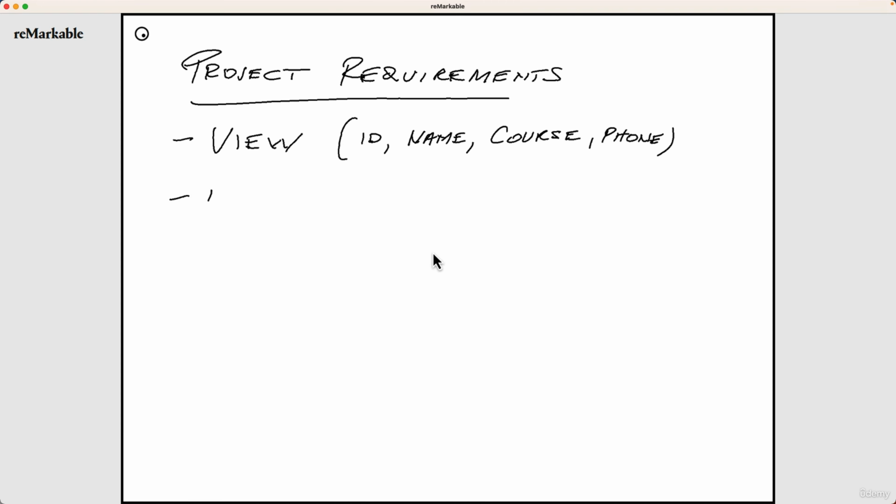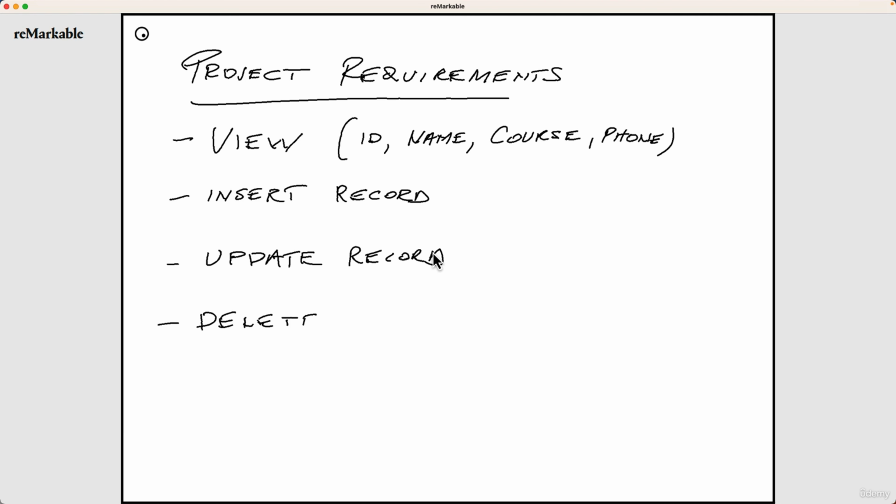The user should also be able to insert new records. They should also be able to update a record, delete a record, and what else?